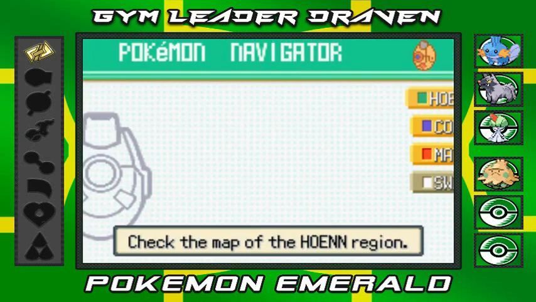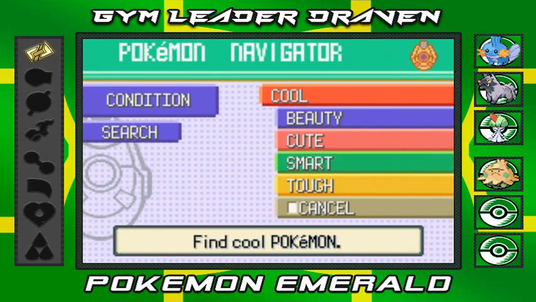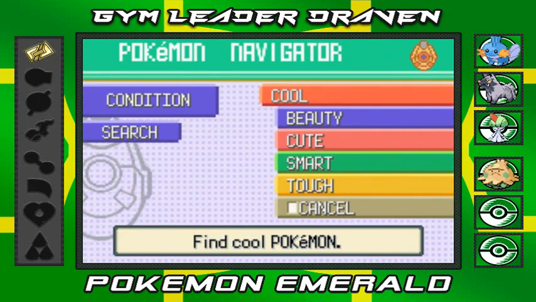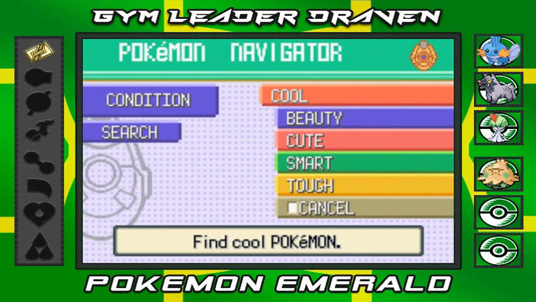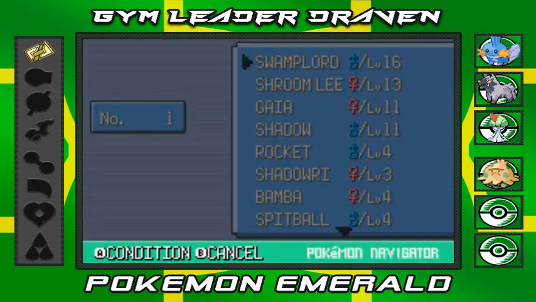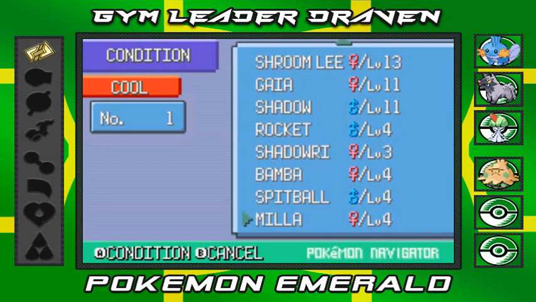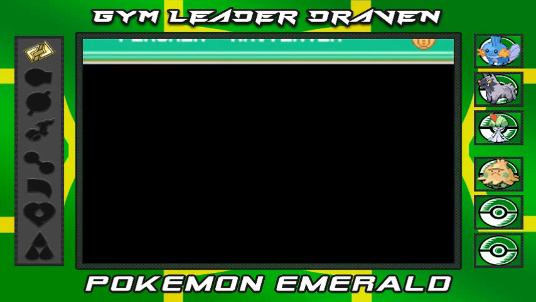Now, what is the next one? The condition right here basically shows the condition of your Pokemon depending on what kind of contest you put them in, like cool, beauty, cute, smart, and tough. And it has the status of every single one of the Pokemon that you've captured so far. It starts off with your strongest Pokemon all the way down to your weakest one. And yes, I nickname them all: Rocket, Shidori, Bomba, Spitball, Mila, that kind of stuff.